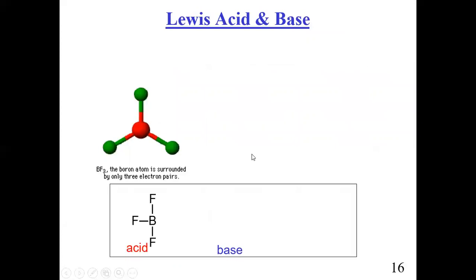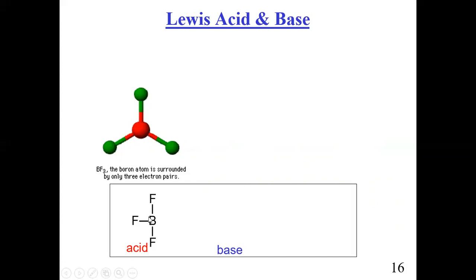The last definition is called the Lewis acid-base definition. And why was this actually needed? It was needed because there are some forms of the acid that did not fit in either the Arrhenius nor the Bronsted. And what are those? Those are the acids that do not have an H plus, neither to donate nor to ionize. Example of such acids are the BF3. And you're going to see that in organic chemistry, BF3 is used quite a bit, especially in organic synthesis later on in life for you guys.